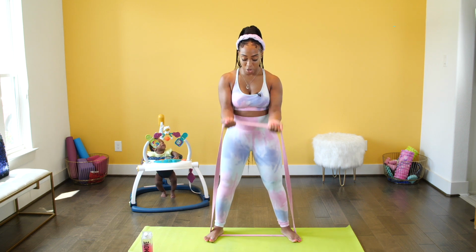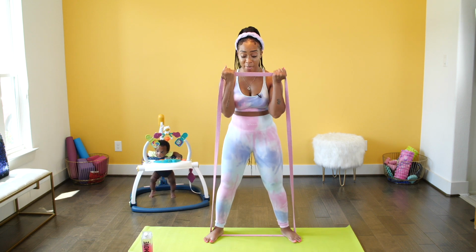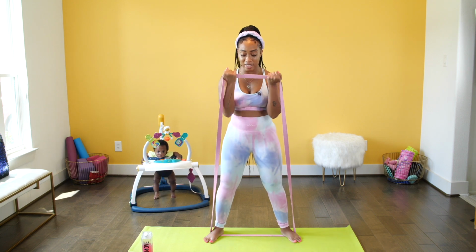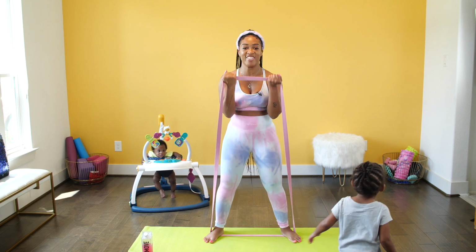Breathe. The cool thing about these bands is that you can take them anywhere. You can travel with them. You don't have to have a lot of space. And you can up the weight, you can lower the weight, it's up to you.